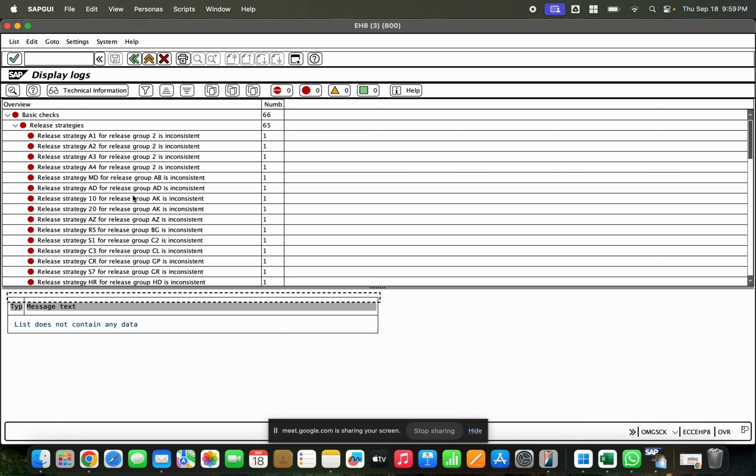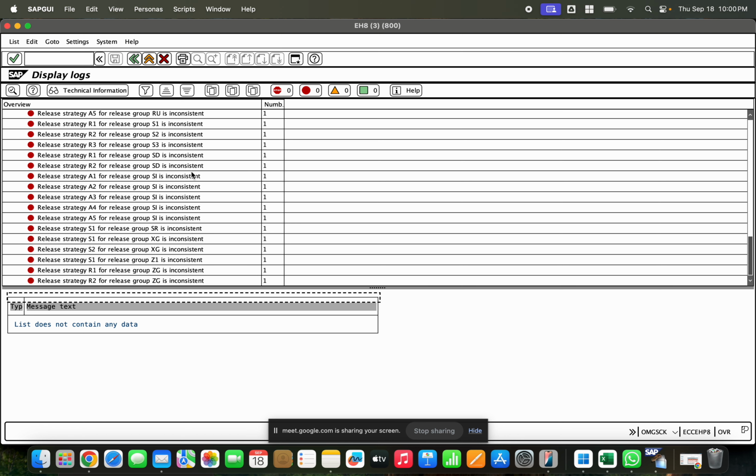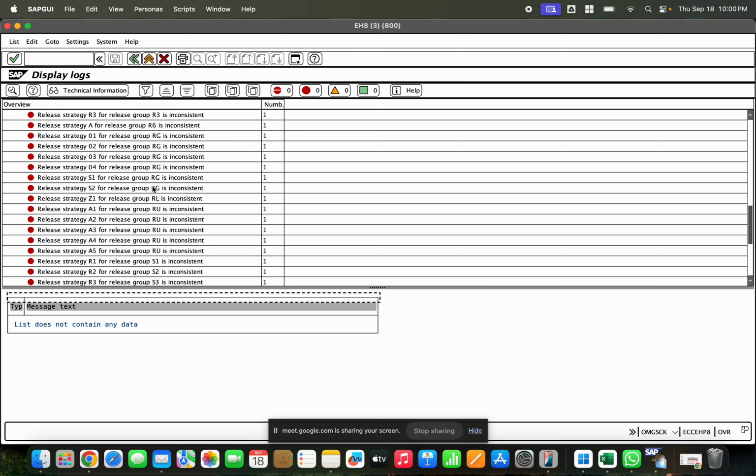Okay, so it will give the error message. That's why they have to be properly deleted, or else it will become inconsistent. So I deleted. These are old ones, somebody created them earlier and they have not been properly deleted, that's why it is coming in red color, but we have deleted some others.